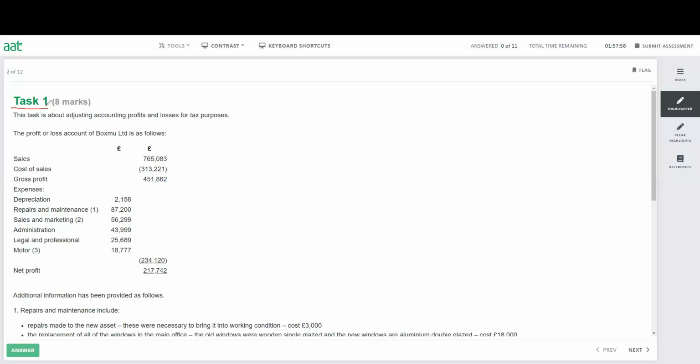And also we need to remember a few things, especially when you do the adjustment, some of the basic entries will always be there. For example, the depreciation. You will definitely get the depreciation on the exam. And the depreciation is a non-cash item. Because of the depreciation, there is no actual cash outflow from the business. So depreciation is the reduction of the non-current asset. Now, you need to ask yourself, why the depreciation? Why do we need to add it back? So it's very important. If you understand the logic, you will remember it for long.